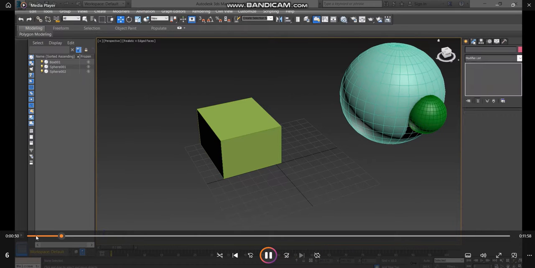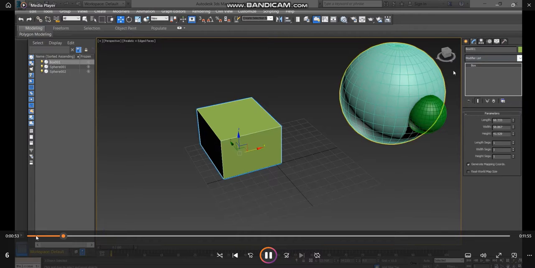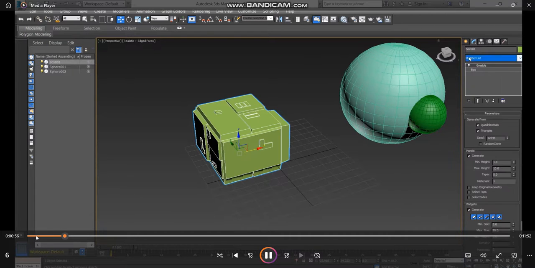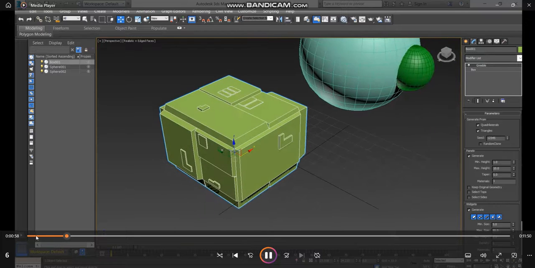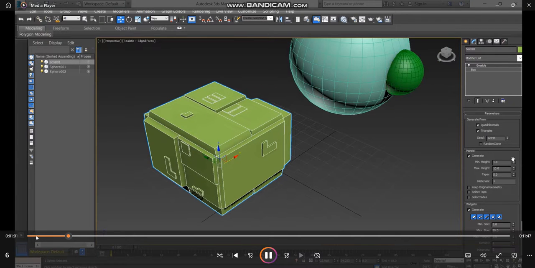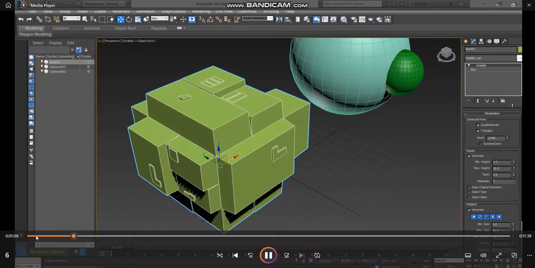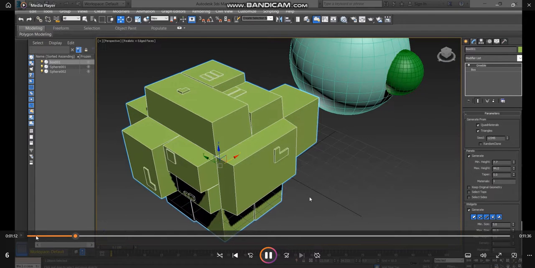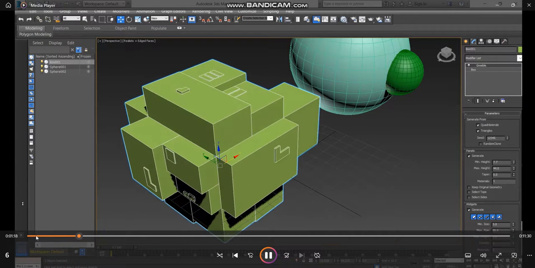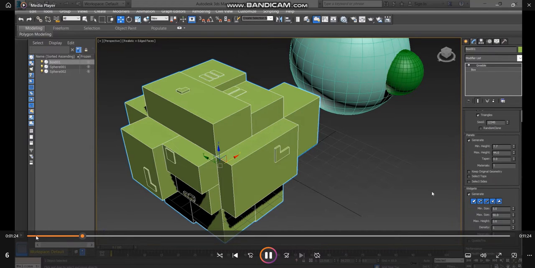Then go to the modifier tab, click on the box object which I've created and click on the Greeble modifier. As the plugin is installed, we'll get a Greeble modifier in the modifier tab. Then go to the panels under the Greeble modifier and increase the minimum height and maximum height values of that box, and then the taper values as well. After altering, the height and the minimum and maximum height are changed, and under the widgets, increase and decrease the minimum and maximum heights of the widgets.